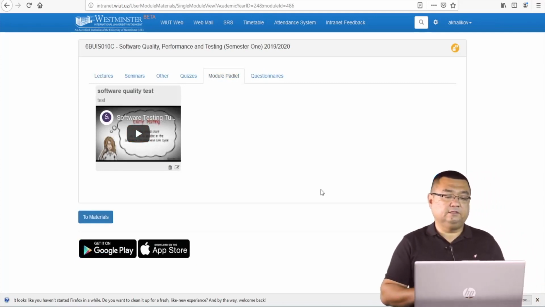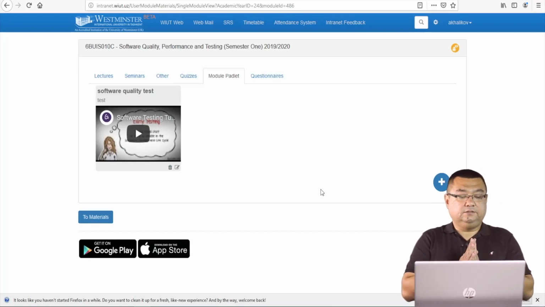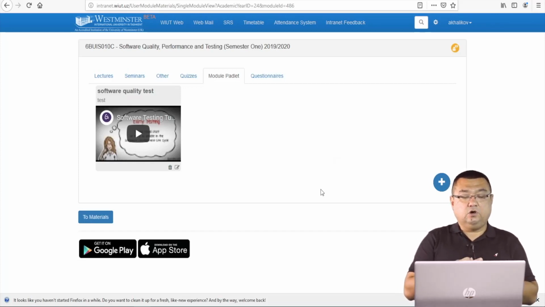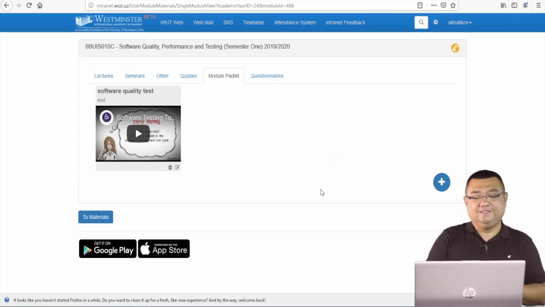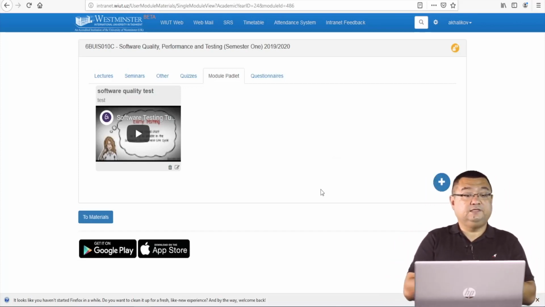What's Padlet? Padlet is something that you can share with your students, some content that you can share with students. Basically, you can share your photos, your text, or you can even share your YouTube videos. And this time you don't have to download these videos from YouTube, which is very good, I guess. All you have to do is copy and paste a link into this Padlet and it will automatically show that video in our intranet, and it will be shared with all our students, or your module students, I would say. So let's go ahead and try it.